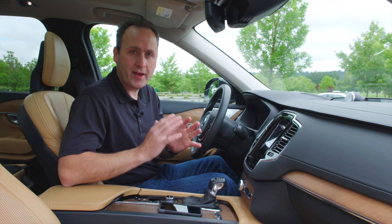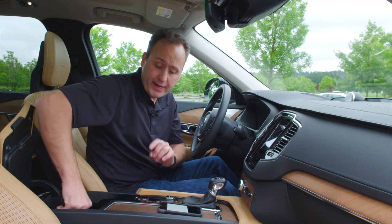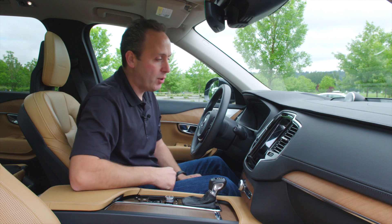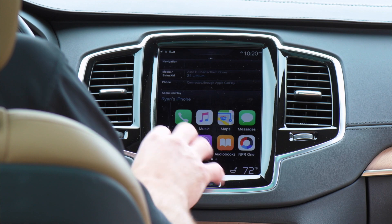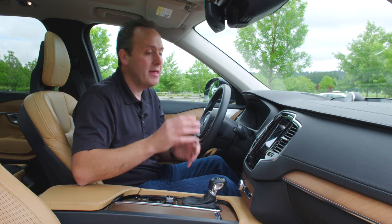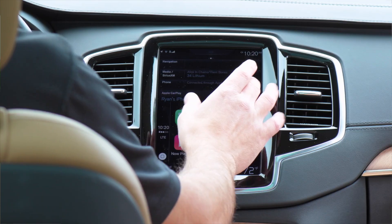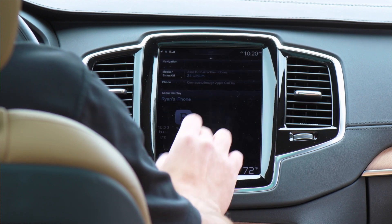This car features Apple CarPlay. It is an extra price option over the base system, but I think it's totally worth it. All I have to do is plug in my phone, hit Apple CarPlay, and voila — we have the Apple system integrated into Sensus. So many other systems kind of replace them, but this one is merely a subset of features in the main Sensus system. I can still swipe left and right and get all of my car features, or sub-swipe in this menu to get just the CarPlay menu. It's brilliant.